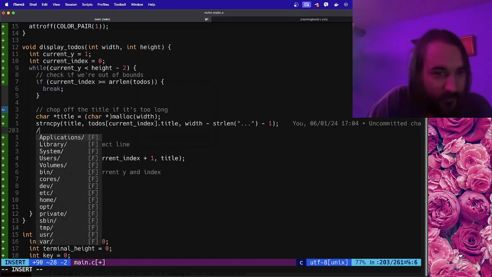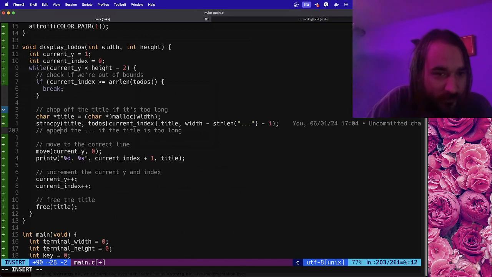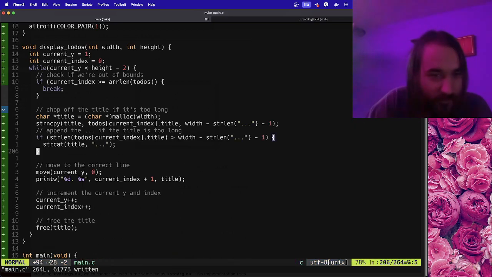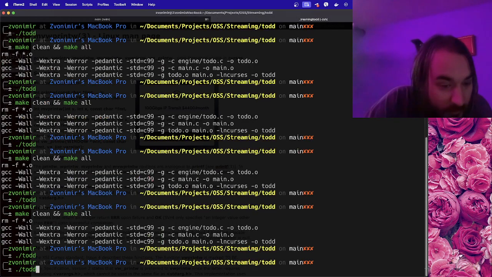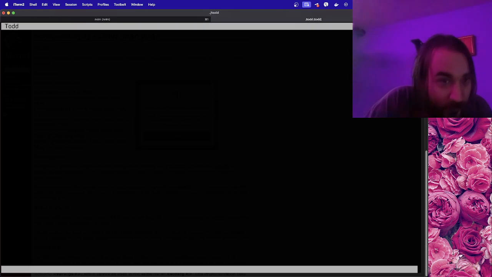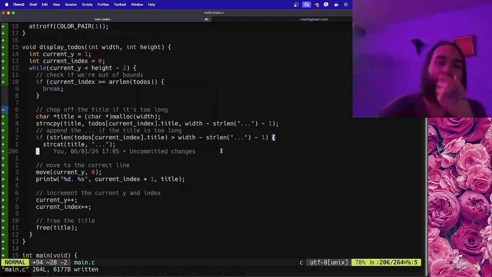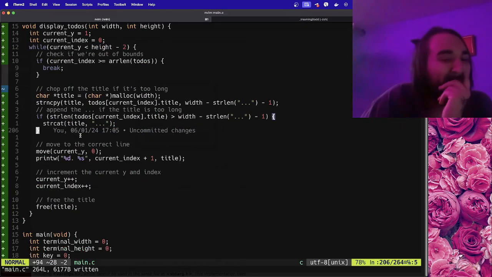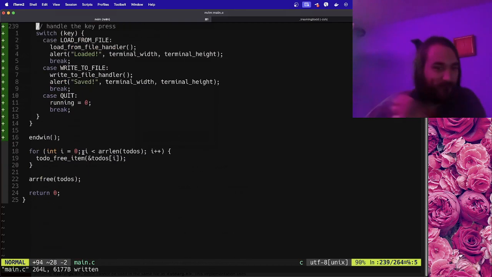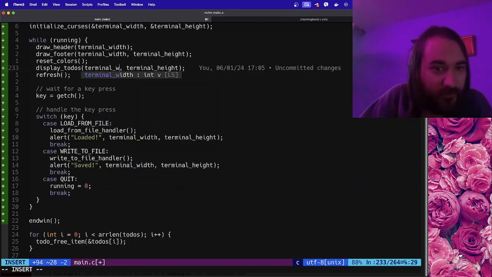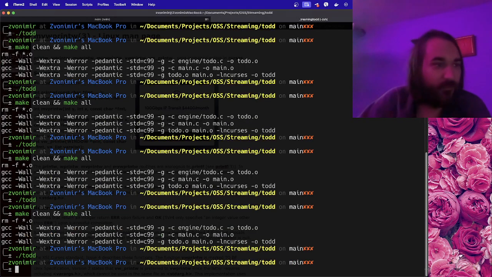And then we're gonna append title, so basically something like that. Okay, cool. Let's bring it back here. Terminal width.